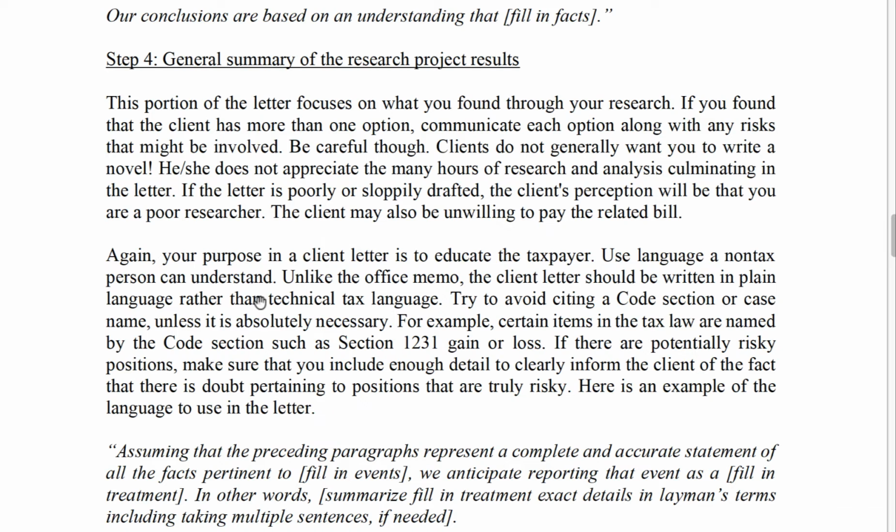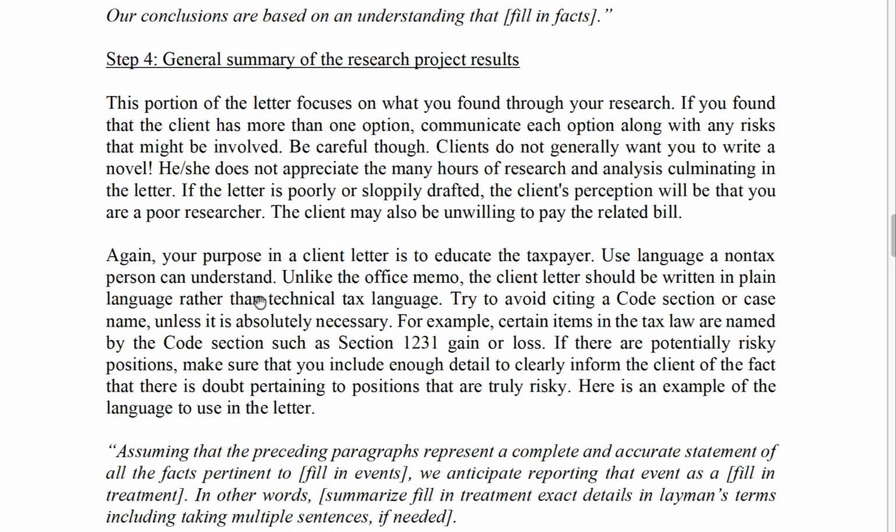If we've talked already in the tax research memos about making it concise for your superior, whether it's a senior or a senior partner at a firm, shareholder, you want to make that concise. You want to make this even more concise, because clients especially can get upset if you just spew out all this information. The client wants to understand the information, and if they're paying a fee, they want it to be short, they want to understand everything, so you need to make it really clear, and you want to make it shorter in that regard, okay?